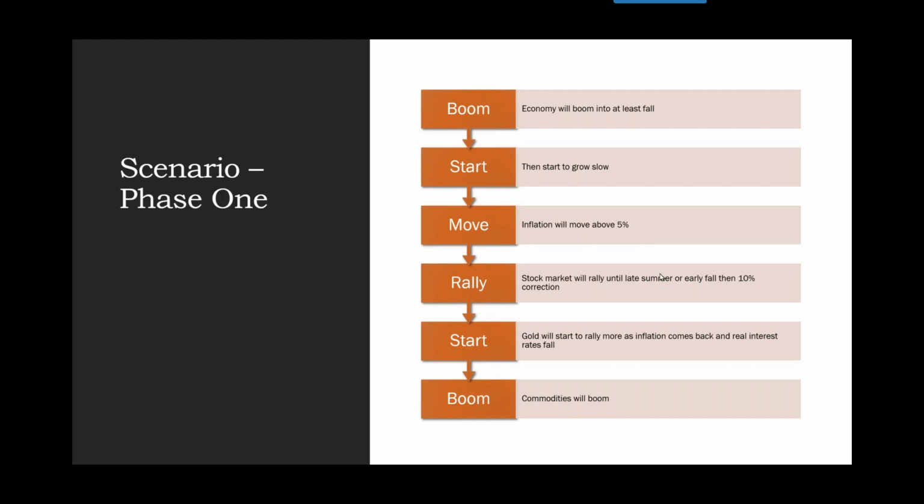We're then early, like right now, we're going to see the stock market continue to rally. The massive stimulus of the Fed and the government is going to continue to be a backstop. We saw that companies are planning to do buybacks at record levels this year. That will reduce the supply of stocks, which means the stock market will rally until late summer, early fall, and then I'm looking for, let's call it, a 10% correction. Not a major bear market. That's next year, not this year.